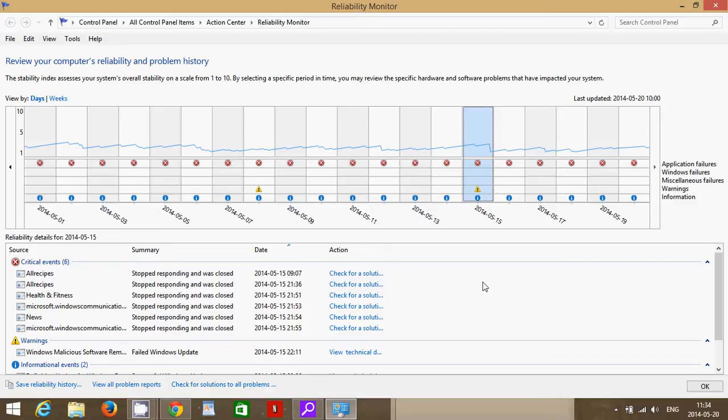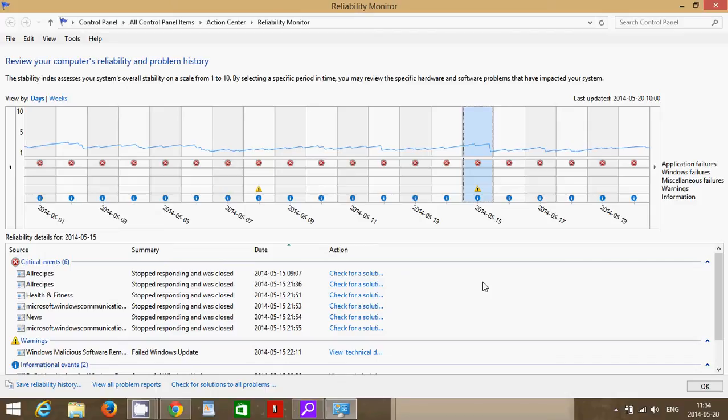If there's some information like this that's once in a while, it's not really a problem. And because my malicious software failed to update on May 15th but didn't on the other days, it means that the other days were okay, first of all.